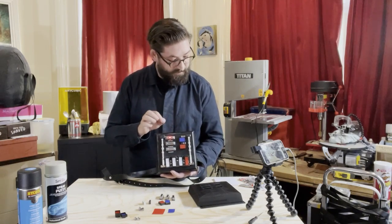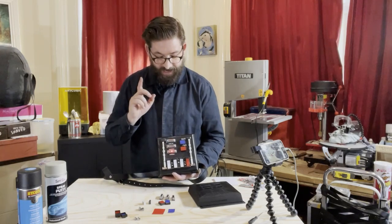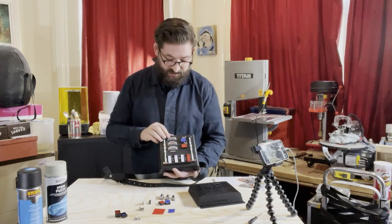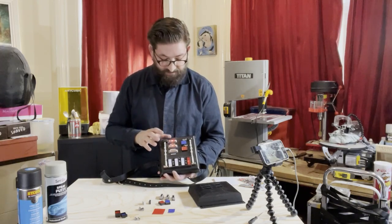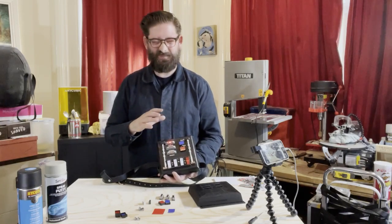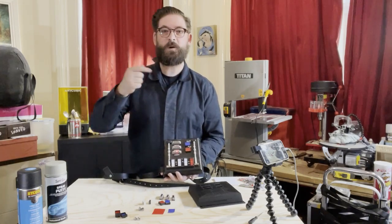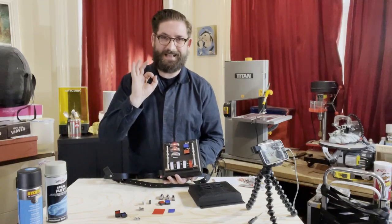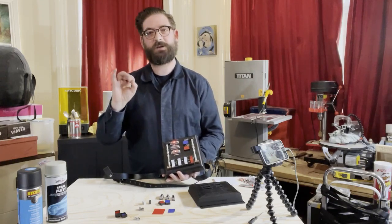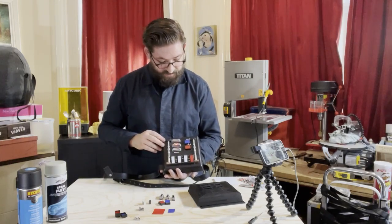Now, I got that from Portumac Props Studios. I had that shipped to me. I can't remember how much I paid now. My mind has gone blank. I want to say £35, but it may have been more like 50. I don't remember. It's about that price. But for me, it was worth buying the electronics because good electronics means you can hide your crimes with the rest of the chest box.